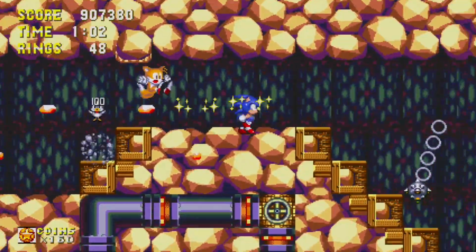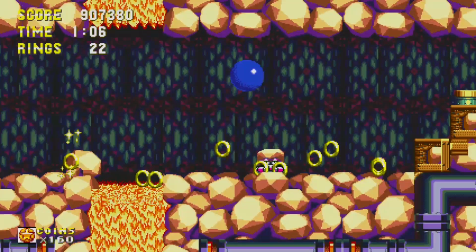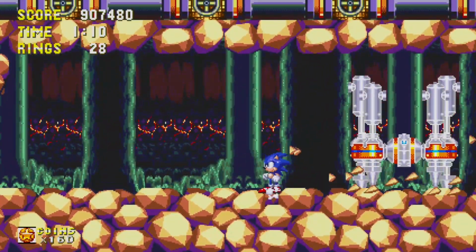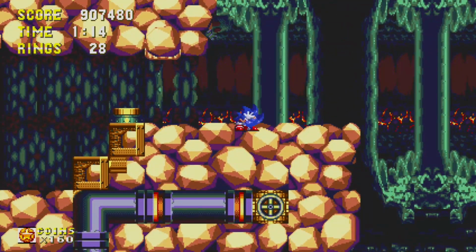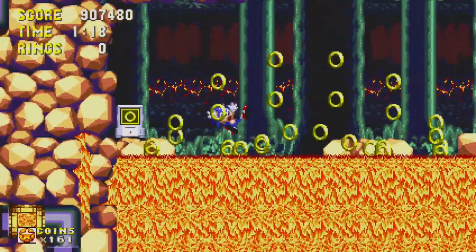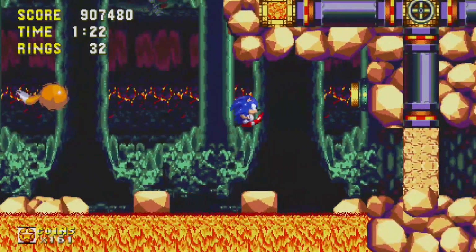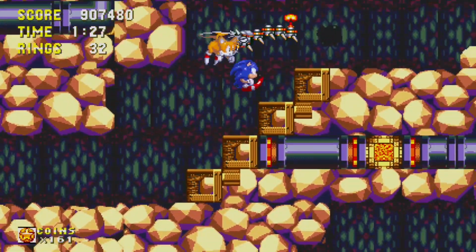It's a shoot. No patience here. We need to see what the Death Egg is up to. Take that. Come over here, Tails. I bet there's something over here. It wasn't that important, but we got it, so yeah. Let's go over here. Oh, Tails, why do you keep dying, my boy?